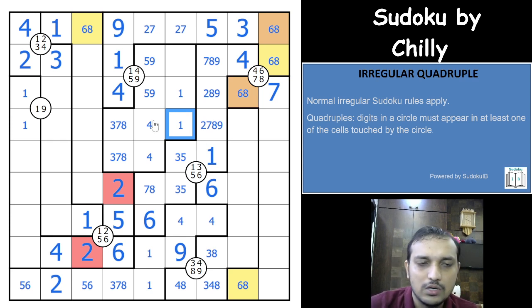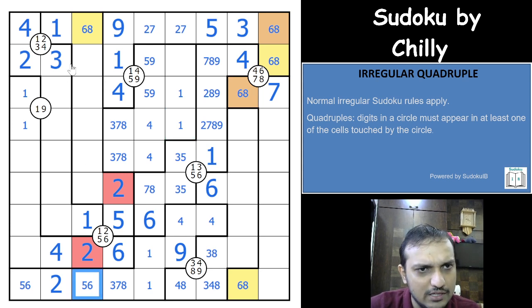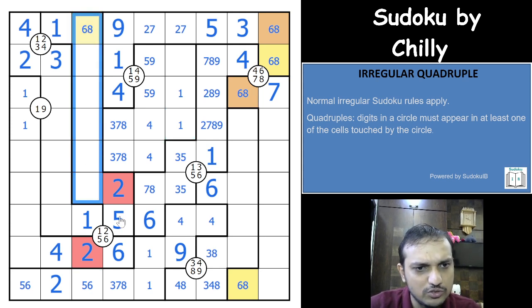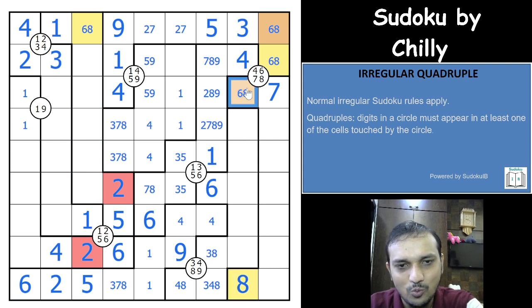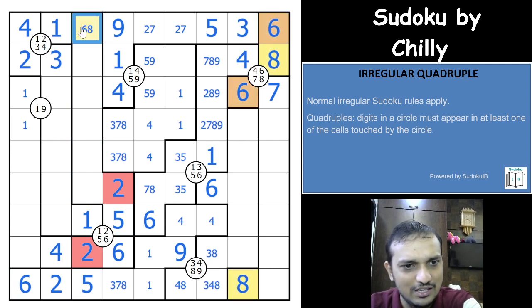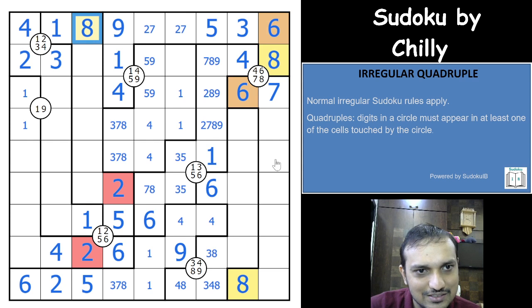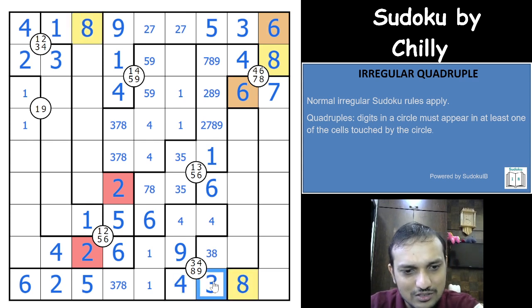Oh, again same logic. Whatever I have here that I already deduced would have to be here. I didn't mark that color here. So this is a 5 because the 5 is here. This is a 6. That gives you an 8. Wow, 6, 6, 8 and 8. Amazing. That 8 gives you a 4, 3, 8. That gives you a 4 here.